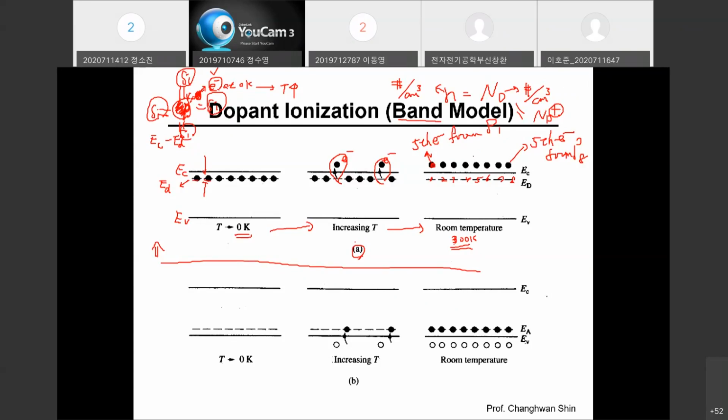All right. So that's the basic process of how to draw and illustrate the fifth electron being broken away from the phosphorus or arsenic dopant atoms, and all these steps are drawn in an energy band diagram as a function of temperature. At 0 Kelvin, all the dopant atoms are frozen out. Technically speaking, the dopant atoms are not ionized at all. But at room temperature, we assume that 100% of dopant atoms are ionized. In other words, full ionization is a basic assumption to understand and estimate how many free electrons are obtained from the dopants.